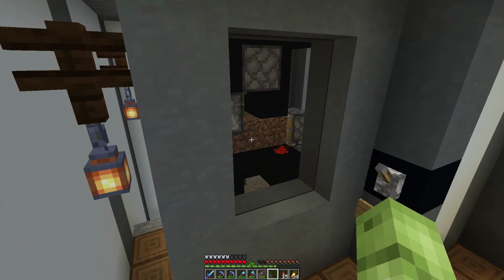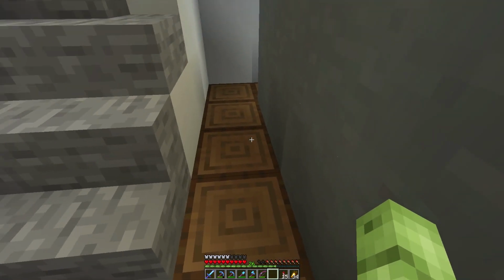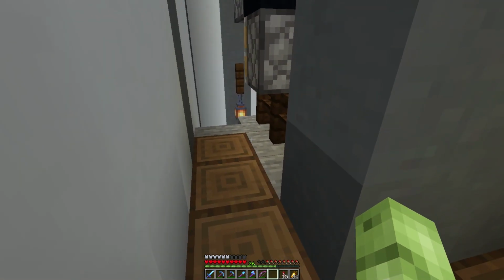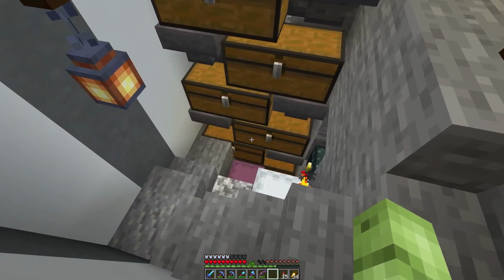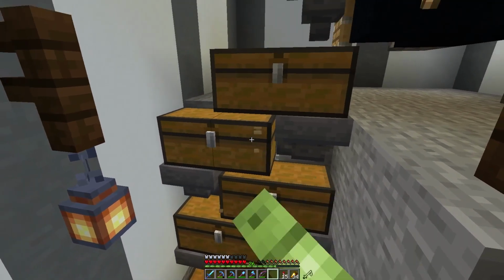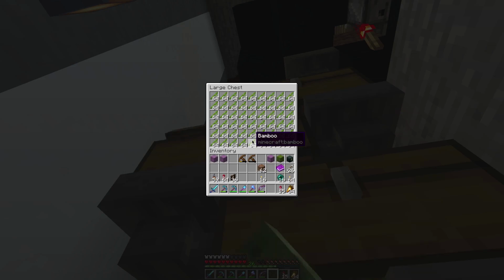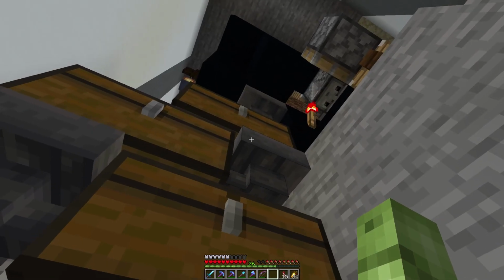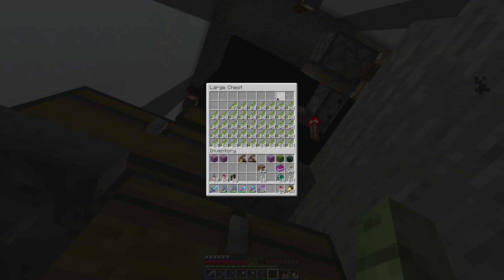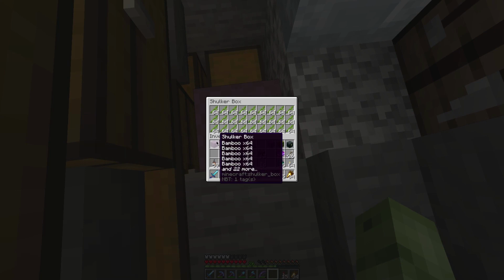Okay, so this is now the next day. I AFK'd here overnight, and yeah, it's ridiculous. It filled 1, 2, 3, 4, 5, 6, 7 double chests, and then a whole extra chest of items. That's all that was left in the chest here, plus all of that, plus these 2 shulker boxes as well.